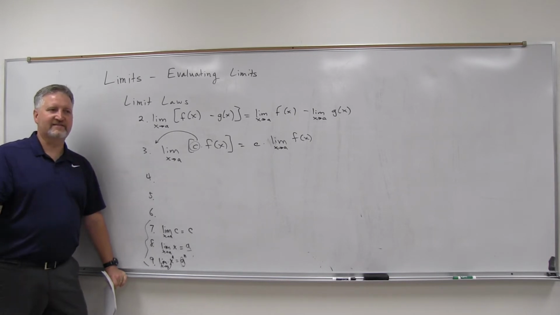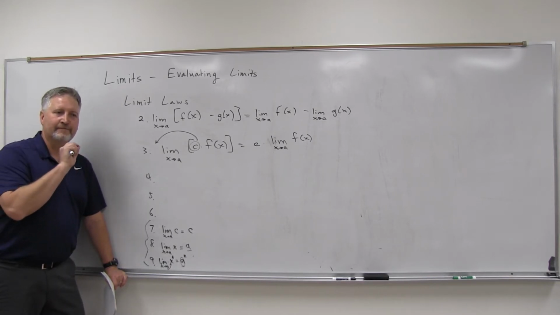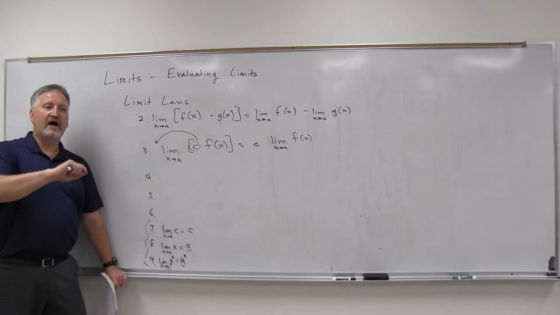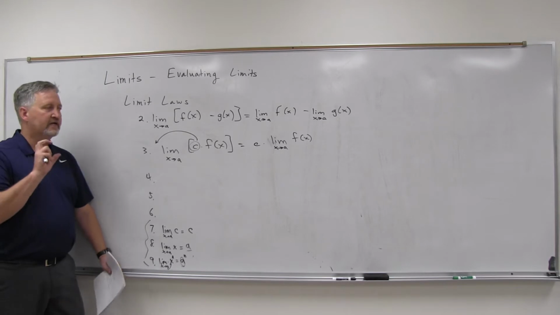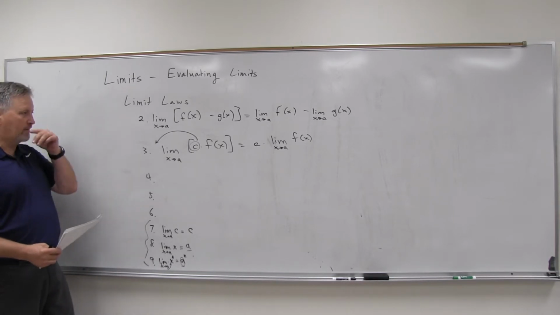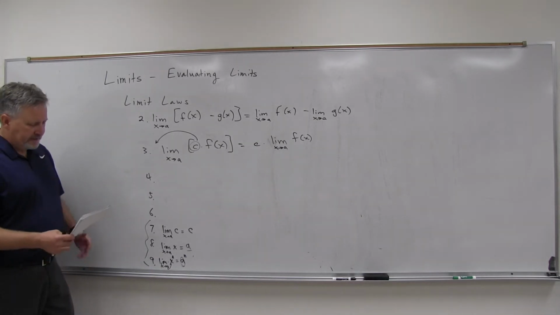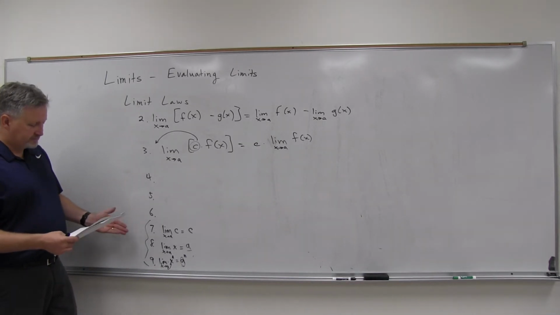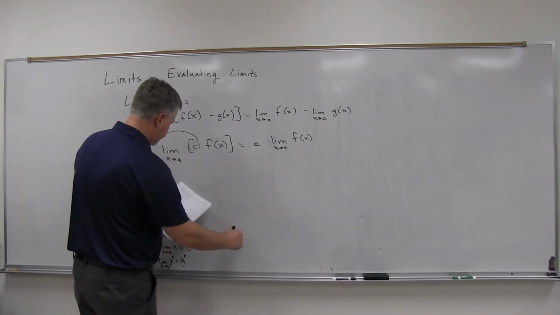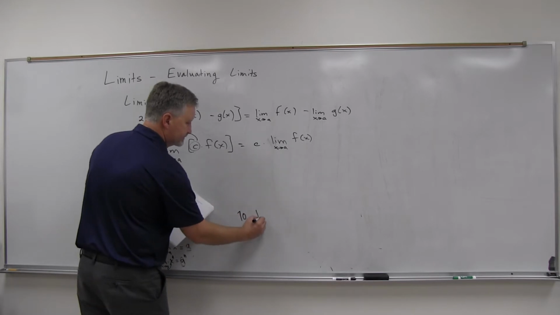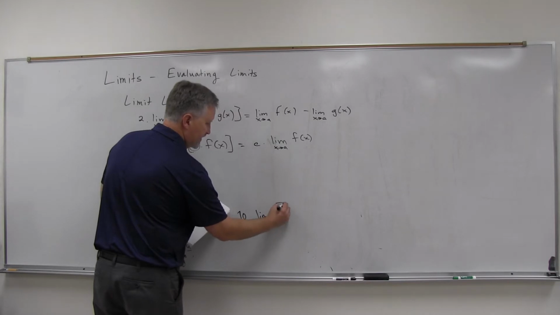That's in limits. That's what you're looking for, is to get it to where I can substitute whatever x is going to. I can substitute that in. That's our whole goal in evaluating the limits. If I can get it to that, then I'm in business. These other laws can get us there. As a matter of fact, 10 and 11 say, well, 10 is similar. You just plug in the a for the x.